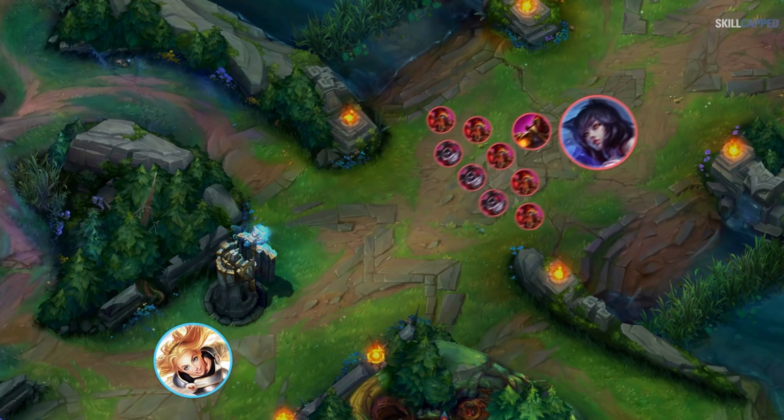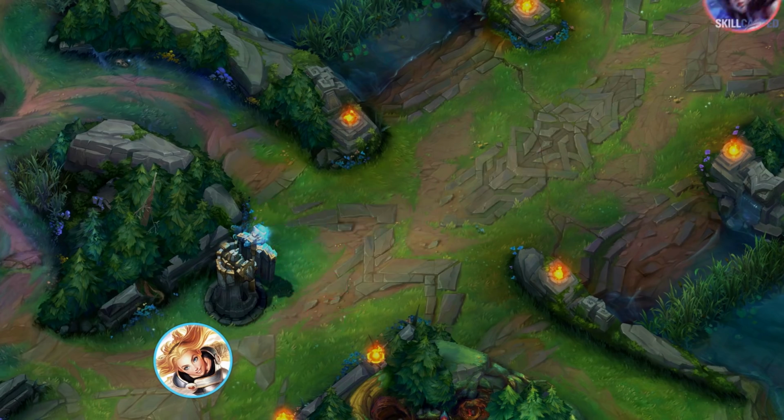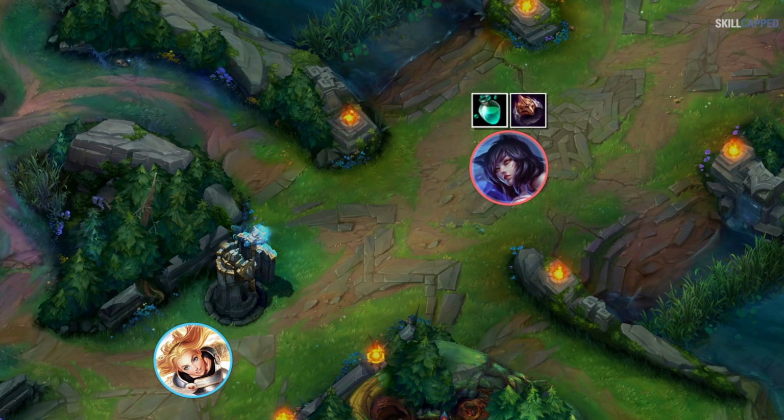The idea is that you push a cannon wave into the enemy tower, then recall, and come back to lane while your opponent is stuck in lane clearing minions.